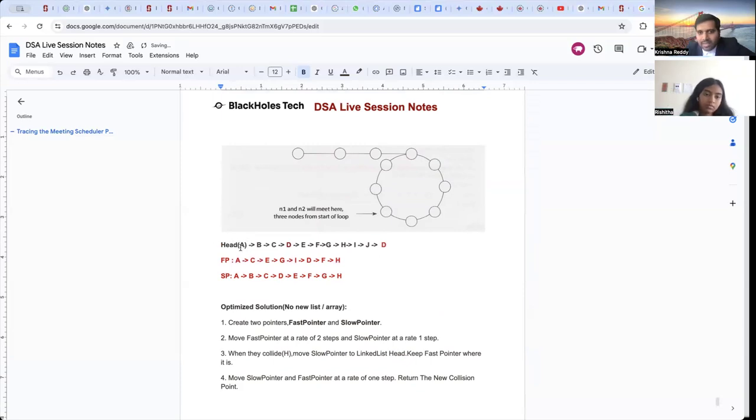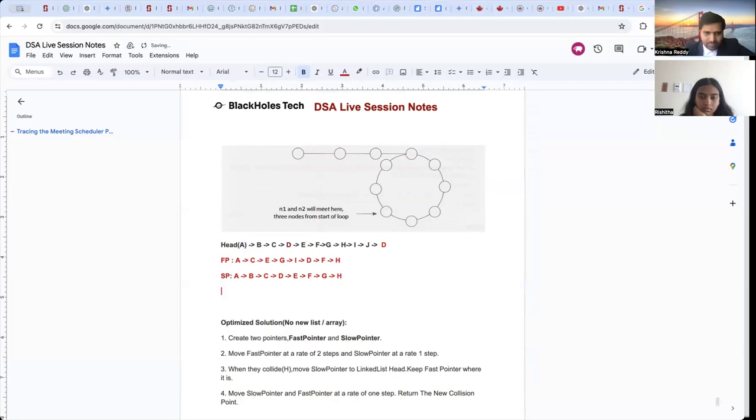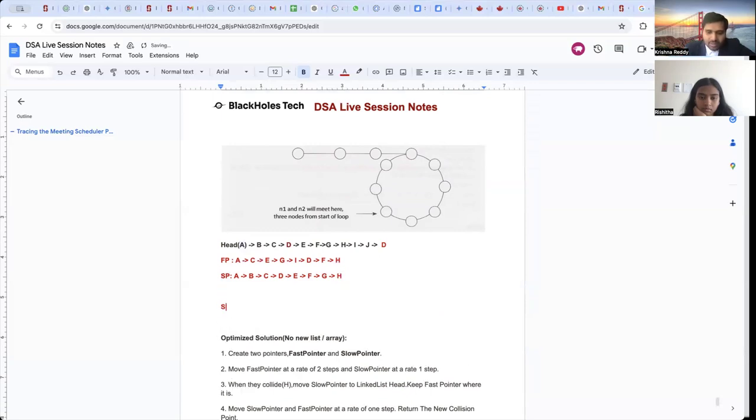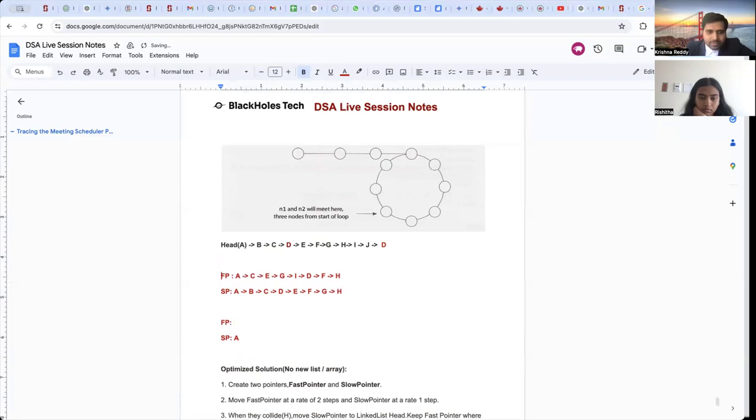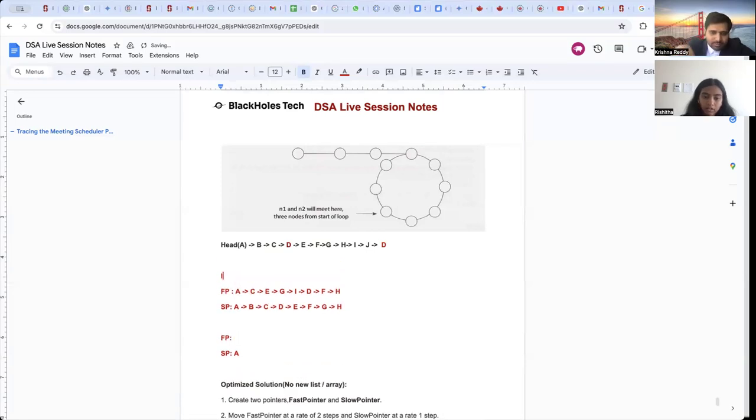So move the slow pointer back to A. After the collision, the slow pointer is back at A again. But the fast pointer stays at H.